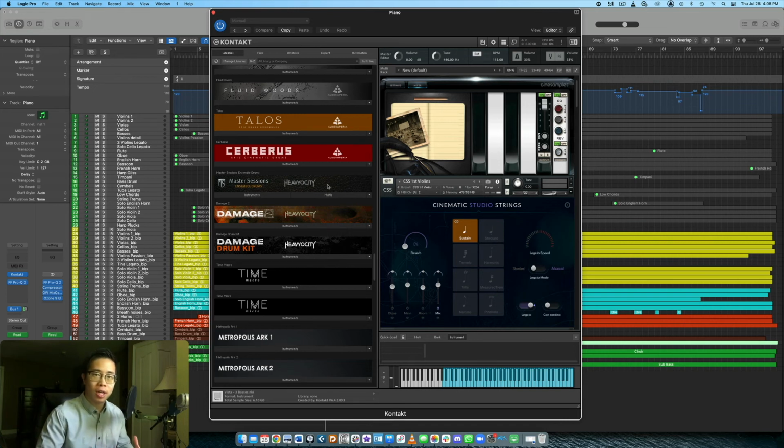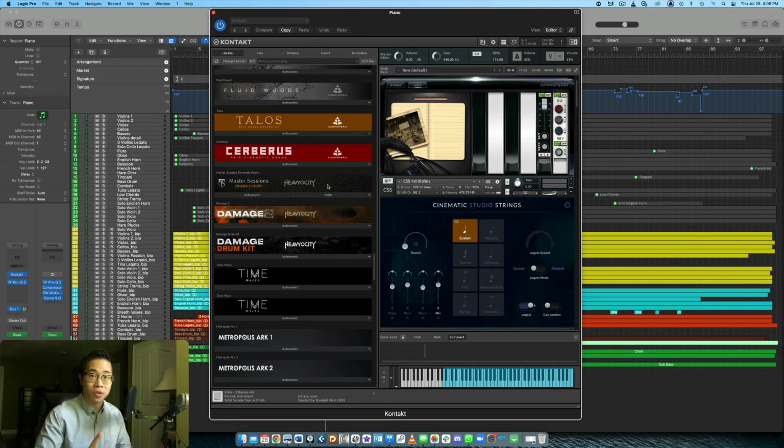Whereas if you're just starting out, maybe you don't have as much of a budget, then maybe the free Kontakt Player is a better choice because you can purchase libraries that are available for the free Kontakt Player and you don't have to pay Native Instruments anything. So kind of a balancing act there, you kind of have to decide, but I think eventually upgrading to the full version of Kontakt is a no-brainer.